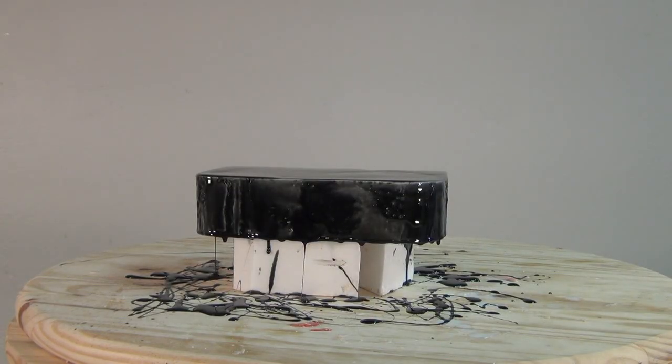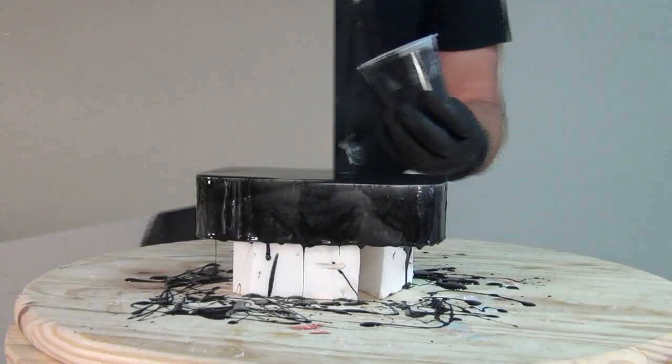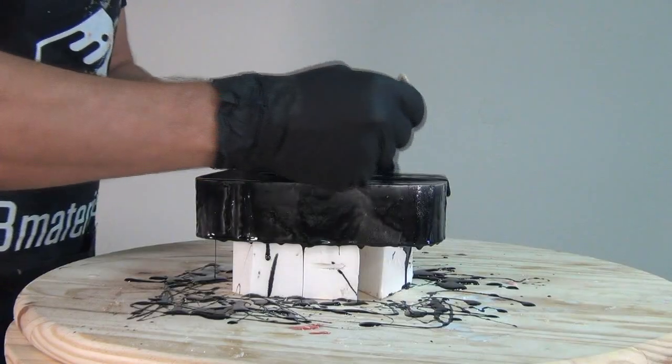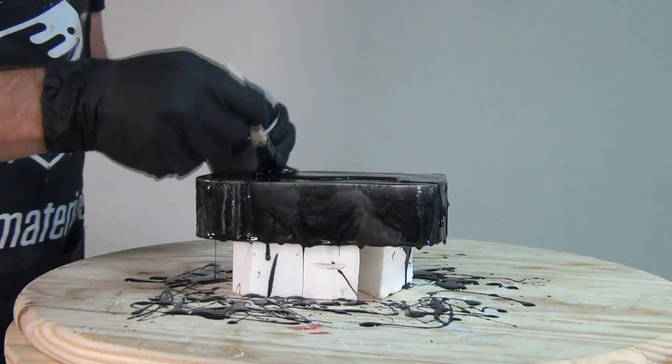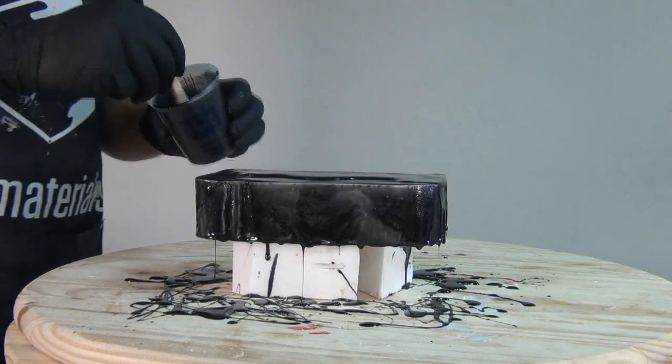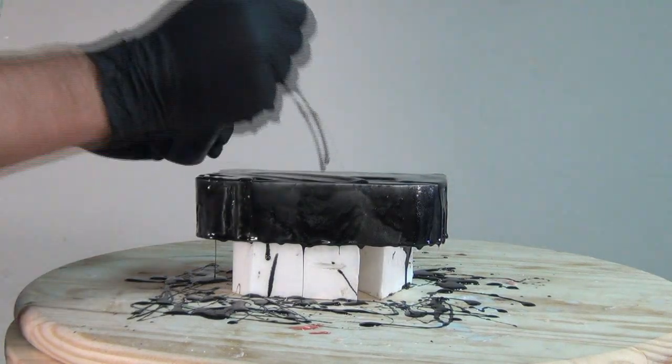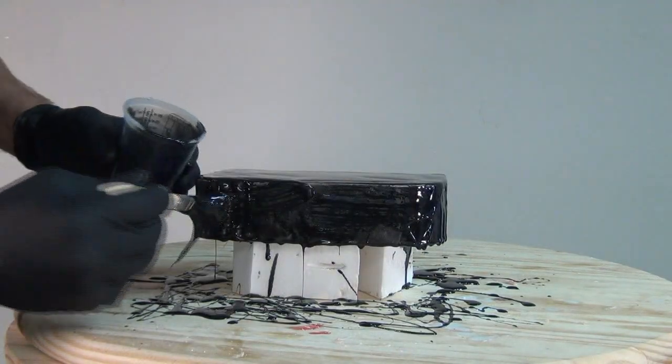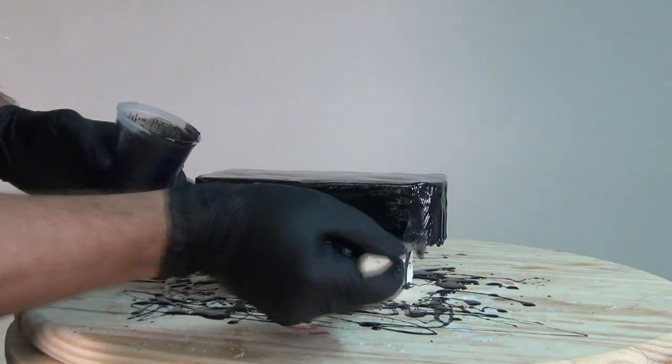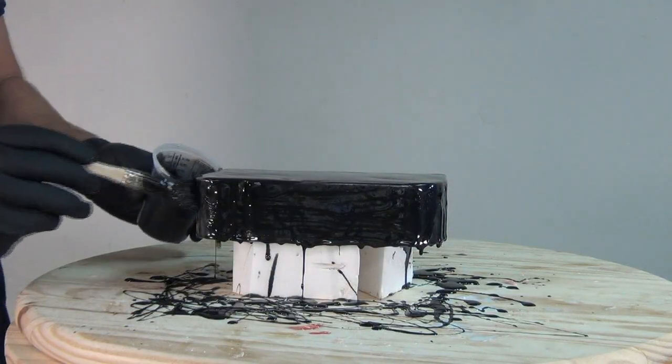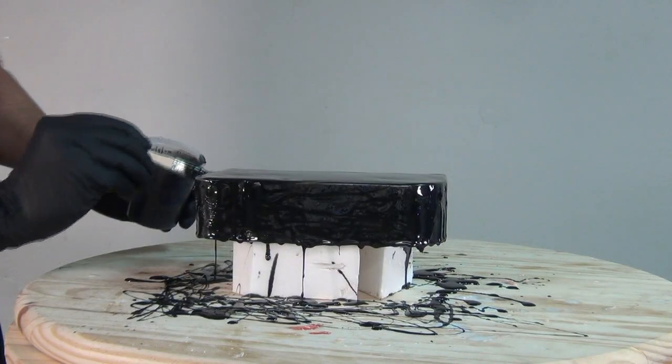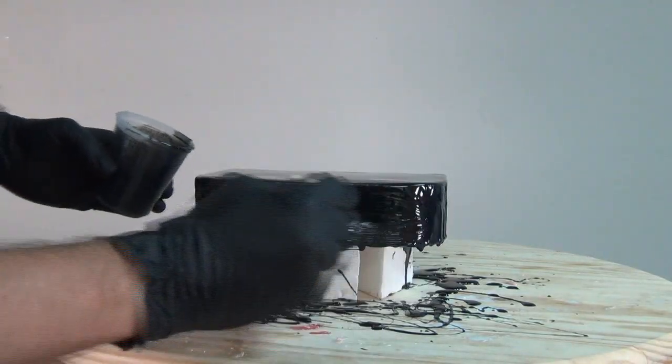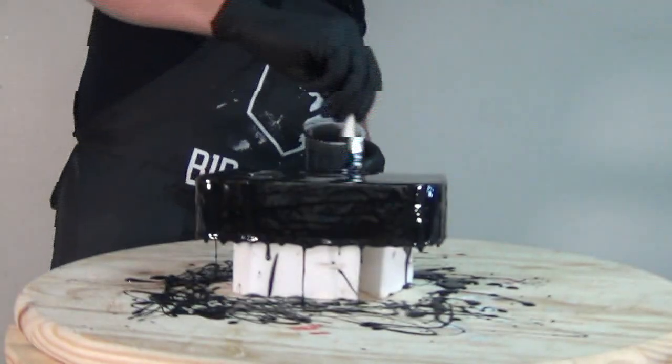Now I'm going to allow that to gel and cure for about 15 minutes and come back and recoat with a second layer. I think two layers for this is probably going to be ample. There might be larger pieces you could do with multiple coats. The main reason I came back with a second layer is because that corner looked a little thin, so I wanted to make sure everything had an even layer on it. But again, I found out I did not need much. It takes a very small amount of this resin to get a nice tough hard coat on your styrofoam.